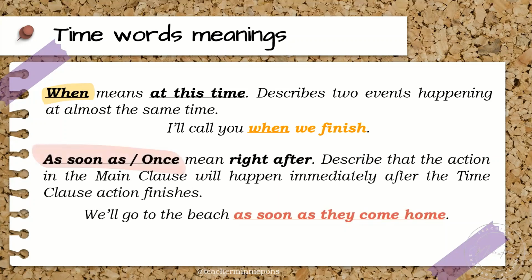And finally, we have as soon as or once. Both words mean right after. They describe that the action in the main clause will happen immediately after the time clause action finishes. For example, we'll go to the beach as soon as they come home. So what is the first action? They come home, and immediately after, we'll go to the beach.